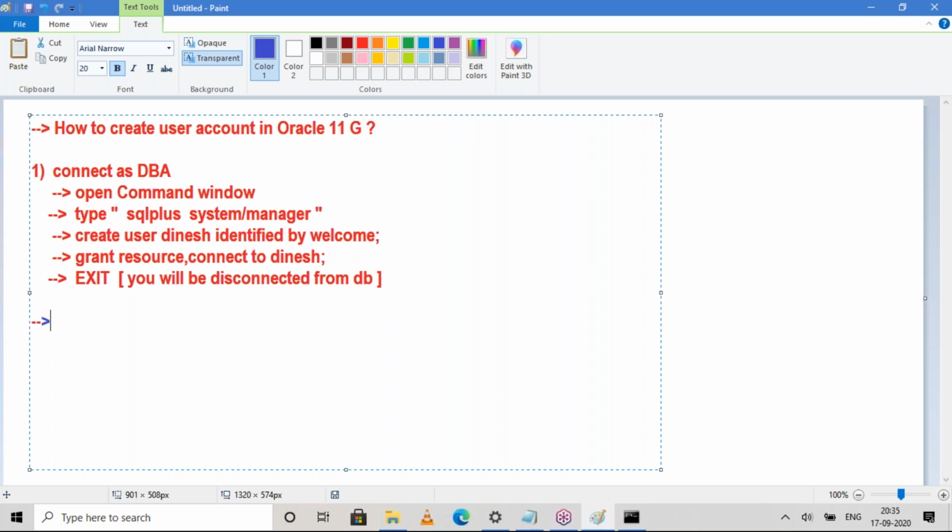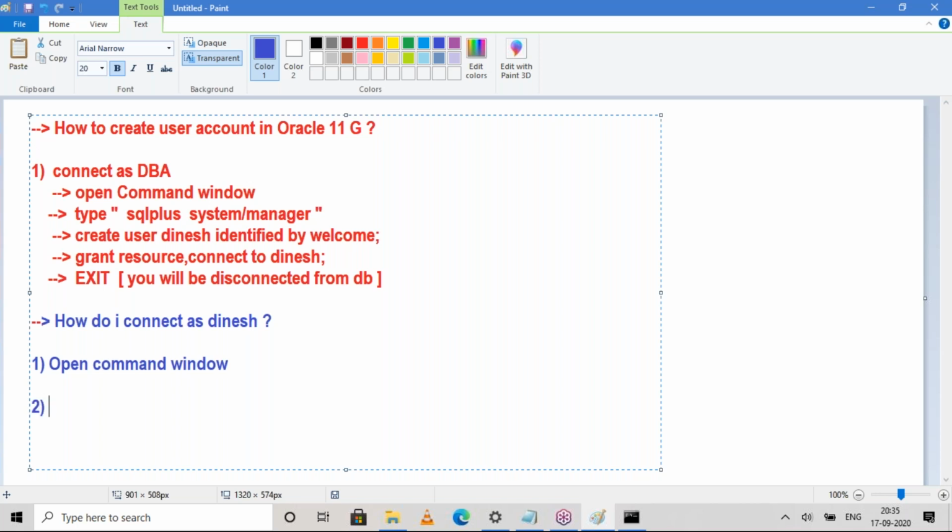Now, my next process is, how do I connect as Dinesh? Dinesh account is ready. Presently, I want to connect as Dinesh. How do I connect? Same process. First step, open command window.